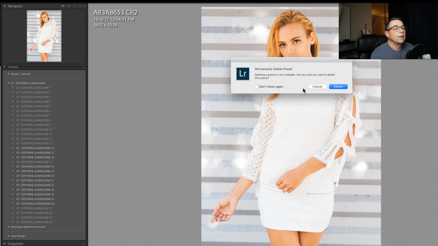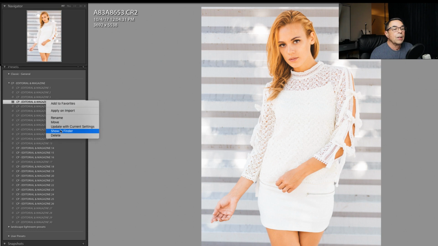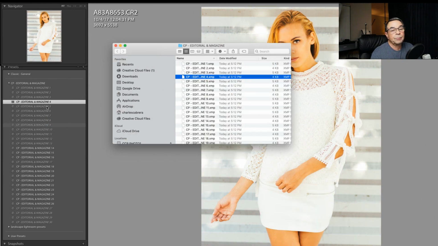And of course you can delete it and it will prompt you to whether you want to delete it permanently or cancel. You can show where it is on your file system so you know where it's located, and that's where it's stored on your computer.